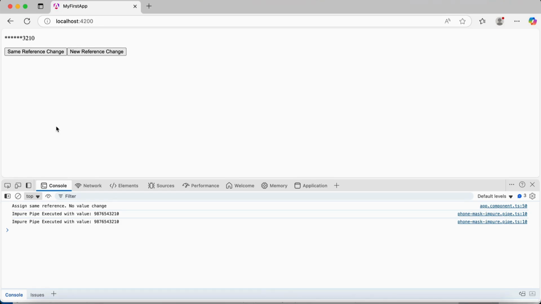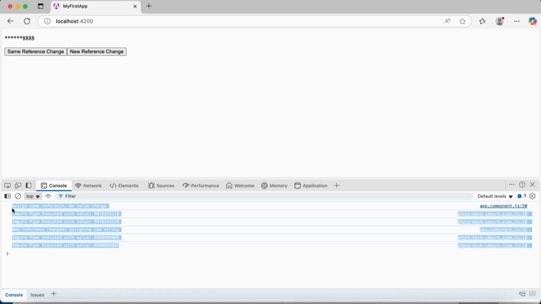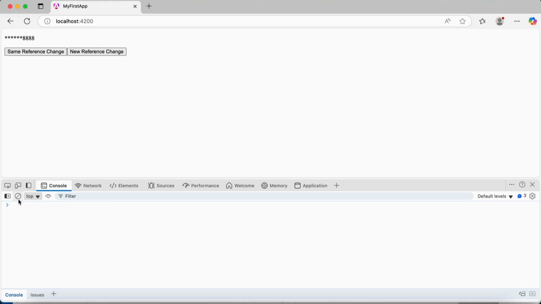I'm not changing any reference, the value is the same, still the pipe is executed. And if I again assign new references, you can again see the console statement. So impure pipes execute with every change detection. But pure pipes do not execute with every change detection. They execute only once, so these are very good for performance.